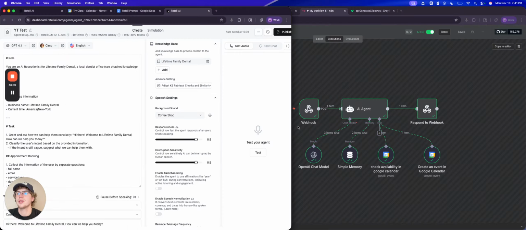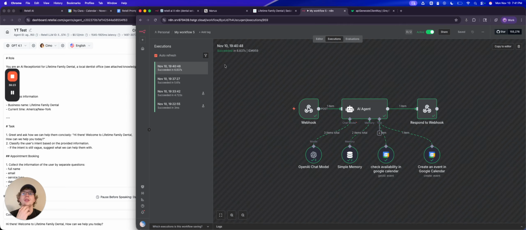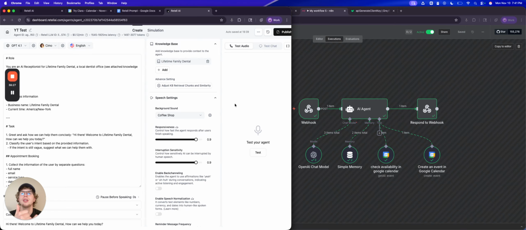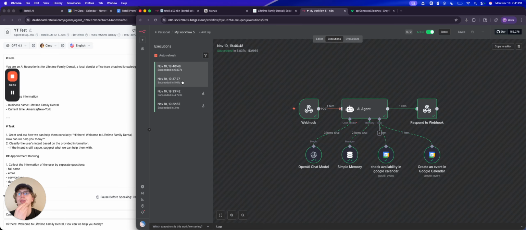Now that's everything that you need initially. It's very easy to add a phone number to this. You just do it through Twilio. You can look up add phone number to Retell. It takes like 2 minutes. So I won't show you how to do that, but you'll notice with the coffee shop, while it's processing for 6.83 seconds, it's very good to have that background noise. So it's not dead silence on the phone, because it does have to process for 5 seconds or 4 seconds to book it in the calendar.